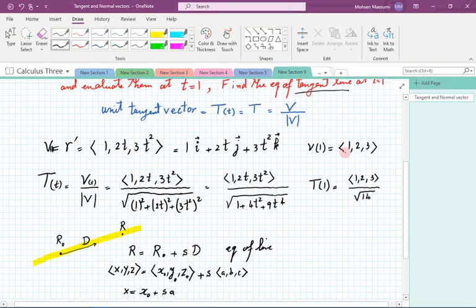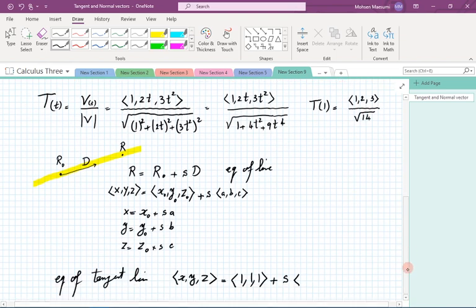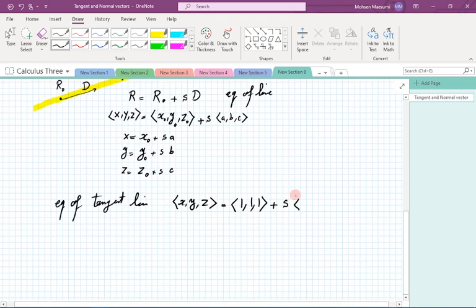You could use either of them. So 1, 2, 3. You could have used that one too, but that just makes it a bit more complicated. So 1, 2, 3. So what's the formula? This is r at whatever time you want, let's call it t0. This is your variable s, and this is the velocity at the same time. When you add them up, you get r. This is r of the tangent line, so its parameter is s, or whatever parameter you used here.